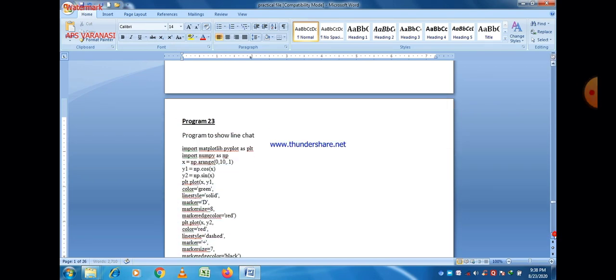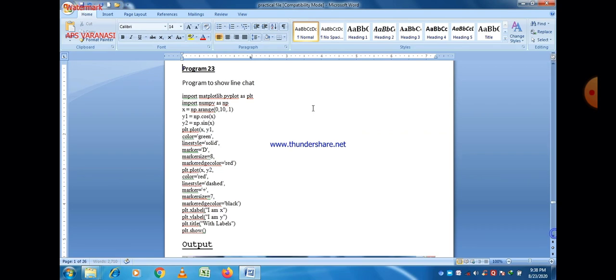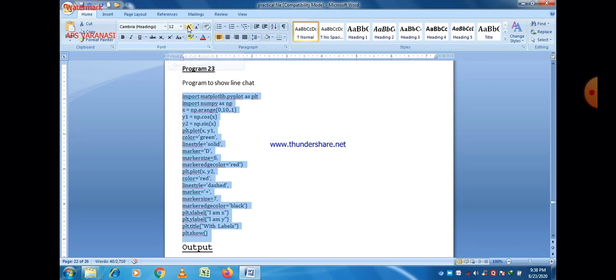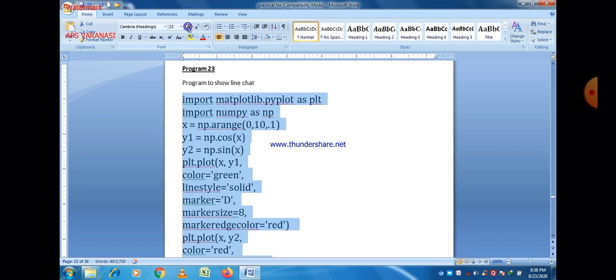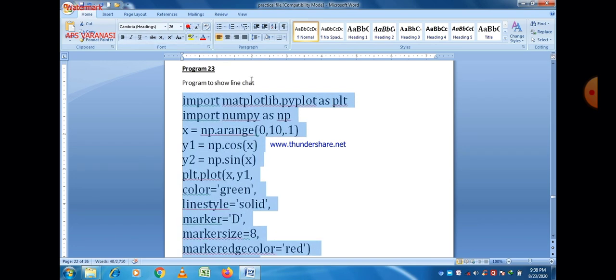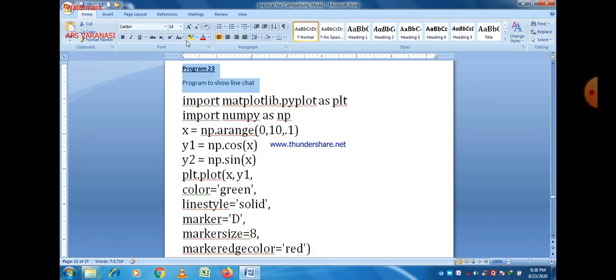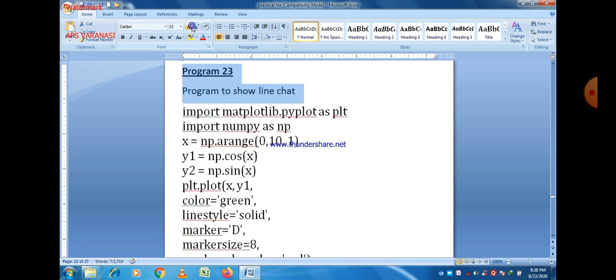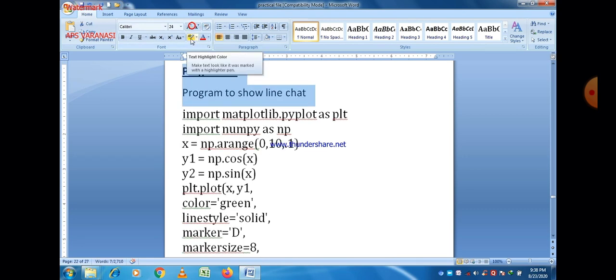This is a program, as you can see on screen, and in this program we just try to draw two different line charts within the same program, one for sin x and another for cos x.